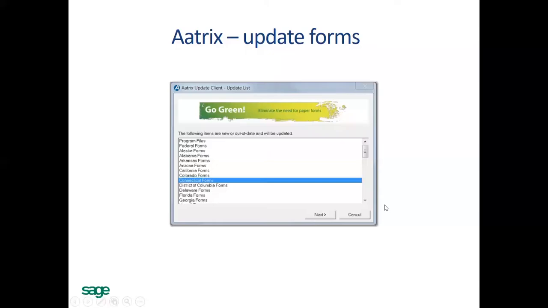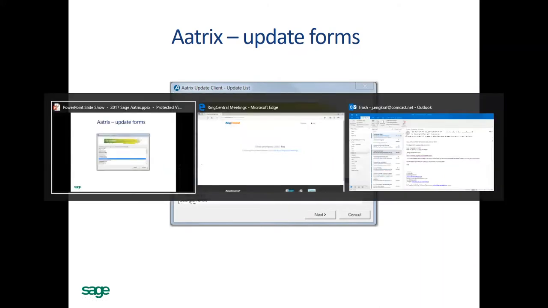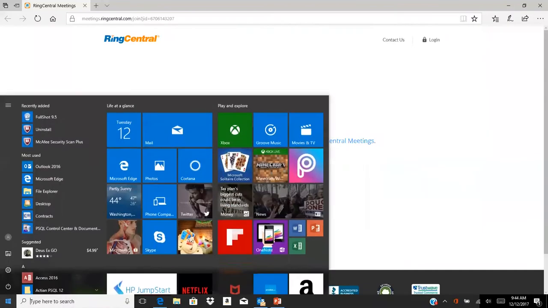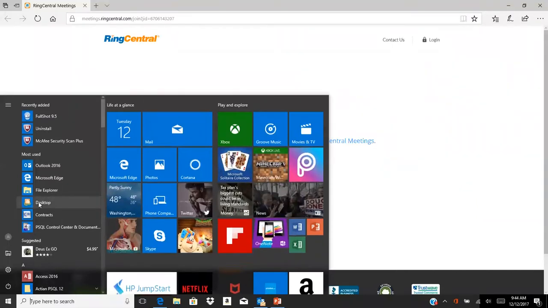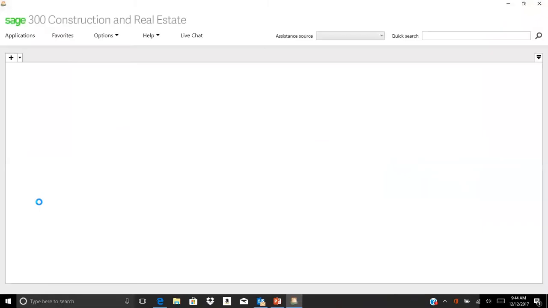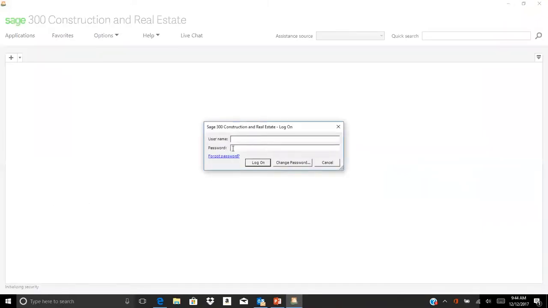Oh, this is terrible. No. Okay, now I see the Aatrix update form. I see your tabbing thing, the three little windows. Now I see Ring Central. Now I see your application, Sage 300.